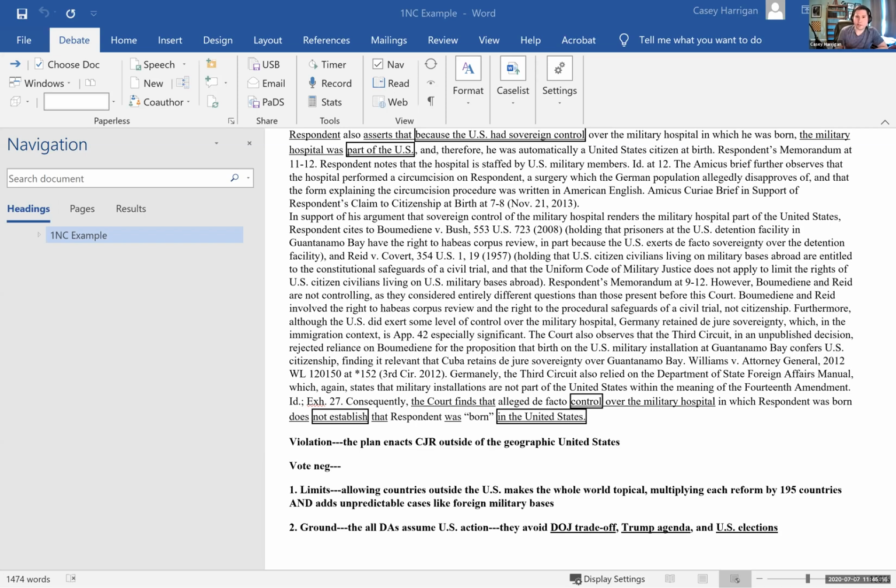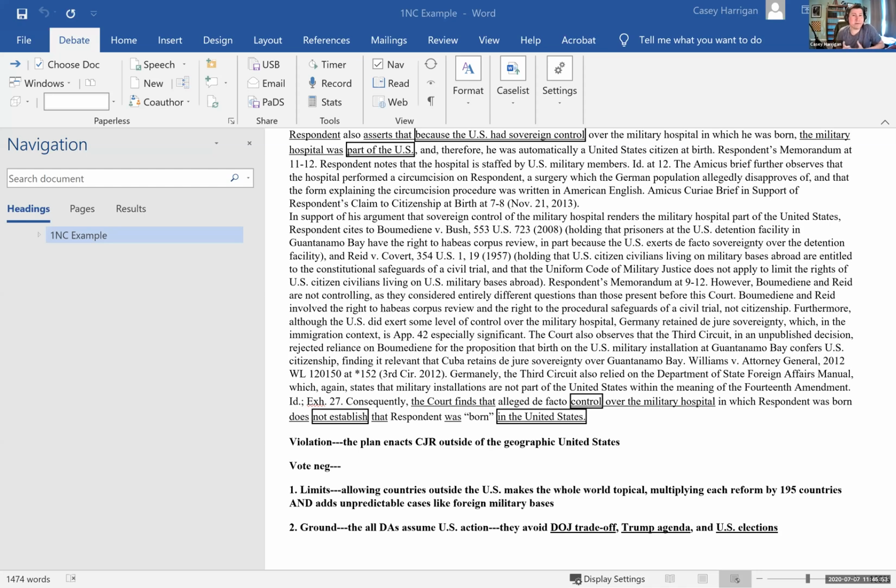Anytime that the violation is not facially obvious. For example, if you were debating against a team that read an AF that said the United States Supreme Court should as their plan, and they read a court advantage, in the 1NC you said enact must be can only be Congress. In that situation, you either could say, after your interpretation, violation, the plan is the court, which isn't Congress, or you could just leave the violation out of the 1NC altogether and just say interpretation and then get to vote neg.